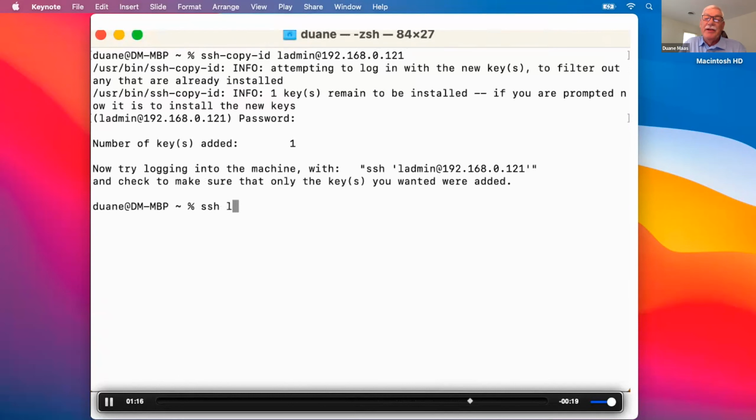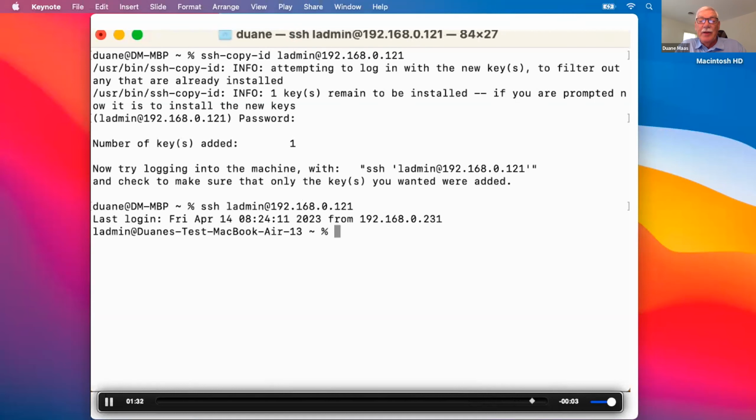And basically here it says log into the machine. And notice I won't be required to add a password. I am required to use dots in the IP address instead of commas, and I'm just logged in there automatically. I don't need a password.